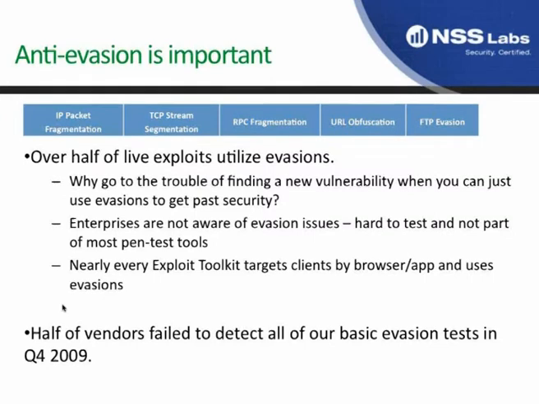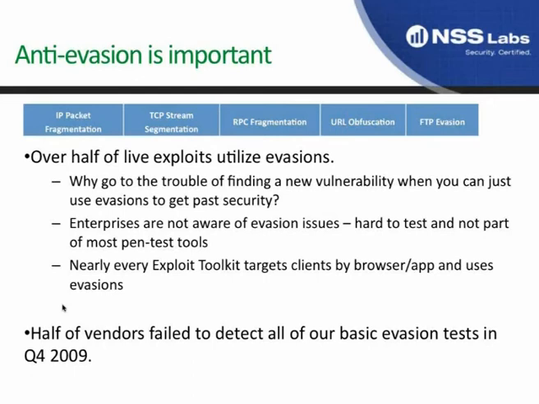Evasion. Evasion in the context of security effectiveness is absolutely critical. Evasion, for those who don't know, is a way of hiding an attack or changing it so that it can get by a security product, whether it's an antivirus or IPS. Different types of evasion include fragmenting packets over IP, TCP segmentation. URLs can be obfuscated, FTP. You're probably also familiar with some JavaScript obfuscation that can happen where attacks are encoded and chunked and encrypted.